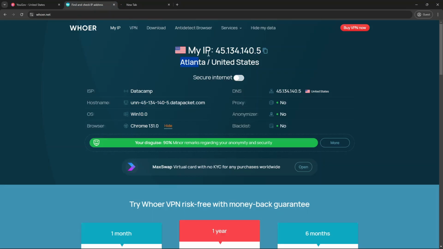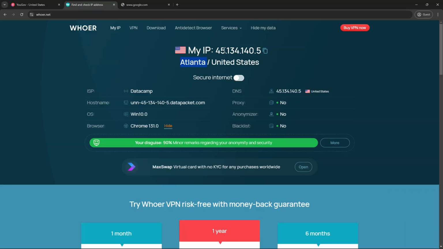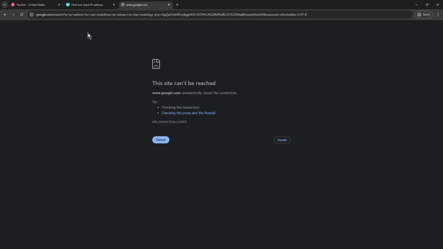So basically you cannot use just any IP address here. But since you're in Atlanta, the main mistake most people make is to run to Google and search for IP address in Atlanta and then put in a random IP address. Not all IP addresses would work, because if your IP address is this and then your zip code is different, or they go to Google and search for zip code in Atlanta, and then your zip code is different again from your IP address, you might get shadow banned. That's one of the first issues. You might get shadow banned.